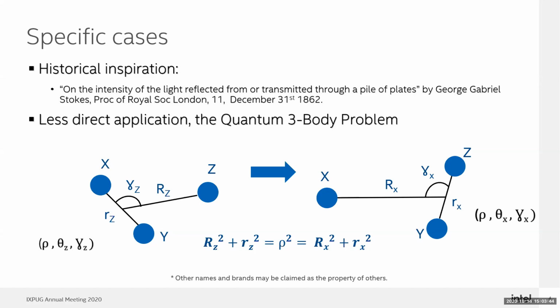So if you look at this left-hand side picture, you've got an atom Z and an XY molecule, and 3 coordinates describe the configuration in, let's say, the body frame of this molecule. You've got a big R_Z, a little r_Z, and an angle between them. And of course, if you were just looking at that configuration, that R_Z gives you that preferred direction, and you can look at a whole sequence of configurations of that atom colliding with this molecule and then going off again back to infinity. And so R_Z would be your propagation direction.